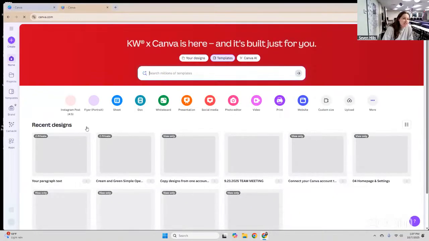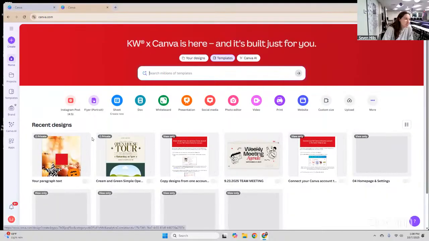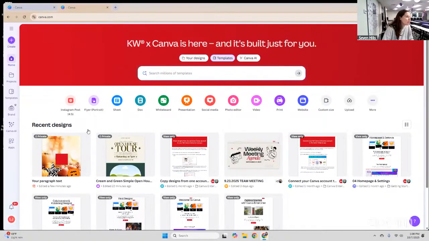So now you see the design I just made. The beautiful design is now in my recent designs right here. But something we also notice is what this design is called. It just used T because we hit T and it automatically opened that box, so it automatically labeled the design that.